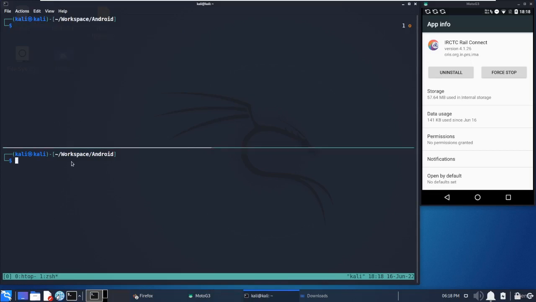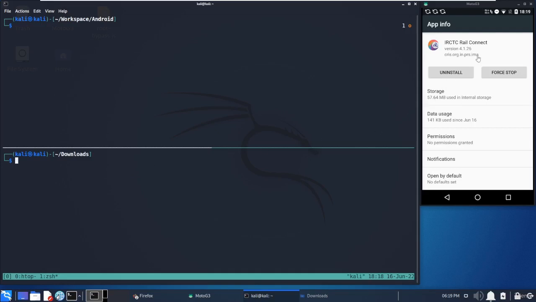Let me move into the folder. We already have one APK in here which is downloaded. Now I will extract another APK from the device, the second method we discussed earlier. The first command is to identify the package.